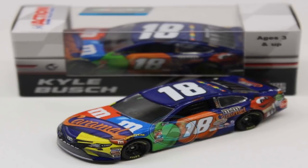This one I will purchase though if I can't find it on eBay for like cheaper or something in a wave. I think that wave's already passed. I don't remember what wave that was. Could have been wave 2. So yeah, I'm probably going to have to get it from the Gold Series. But this is Kyle Busch's number 18 caramel or caramel M&Ms, however you say it. I say caramel, but you know, some people say caramel, and I know that. But this is his 1/64 scale, as we are talking about 1/64 scales.